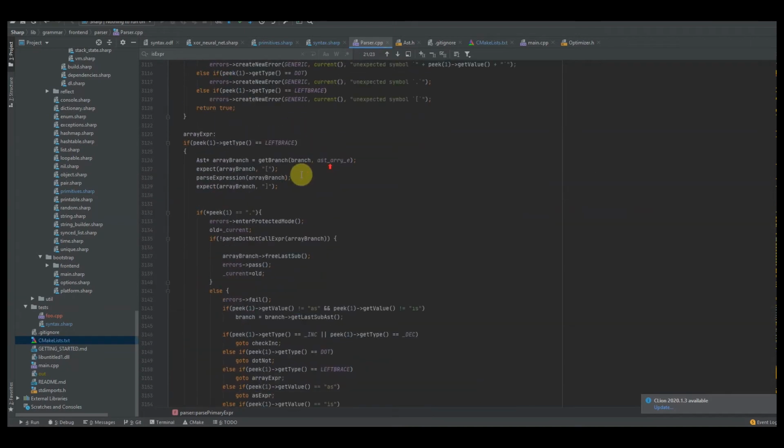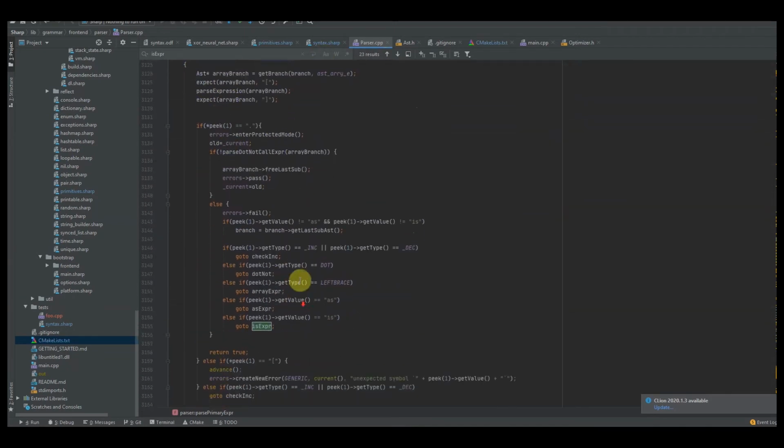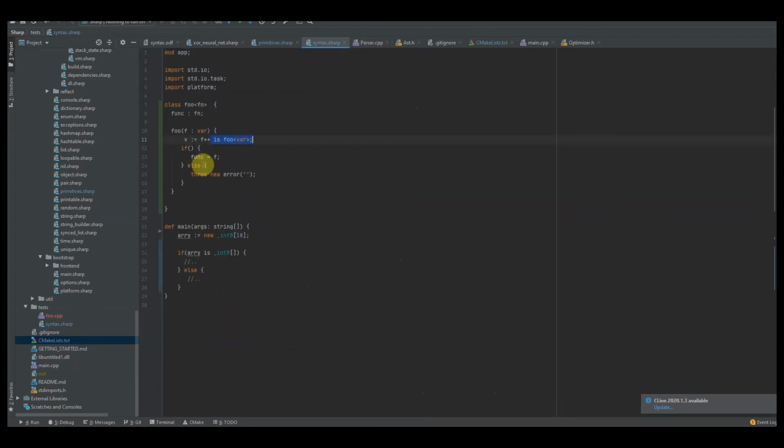So the next one is for left brace. So this is for array expressions. Let's say you did f array at 0 or whatever. And to be honest, the user should not be putting expressions that evaluate to stuff inside of this is expression unless it's an object or some undiscernible type that the compiler just can't figure out.